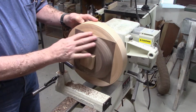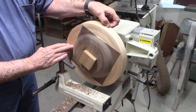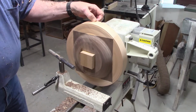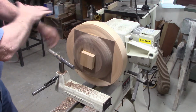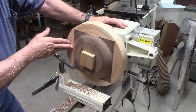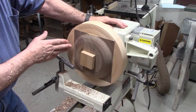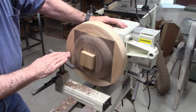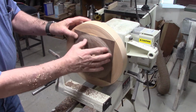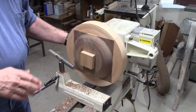It's all going to be taken off in this thickness down to about here. There's an awful lot of wood. It'll take a while to get it all removed. So I'm just going to keep working this and try to establish the wings in exactly the position that I want.